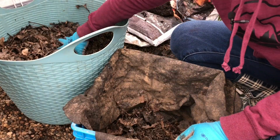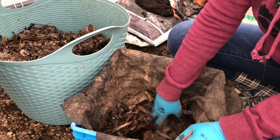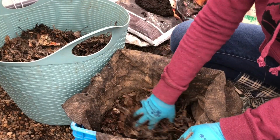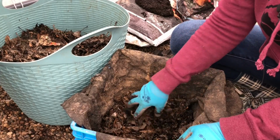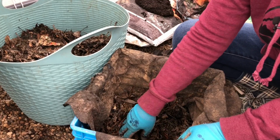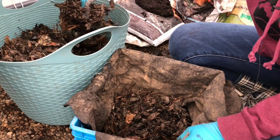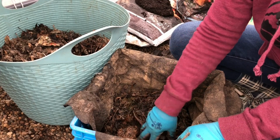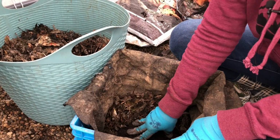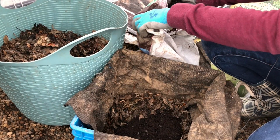I'll be filling the bottom with these partially broken down leaves. Again, that just will help hold some moisture down there in the root zone, because the one thing with growing potatoes in containers is trying to keep them moist enough. Potatoes do like a good supply of moisture. So that gives you some of that there. And then I'm gonna put this chunk of composted steer manure, and then I'll put a little bit more here.